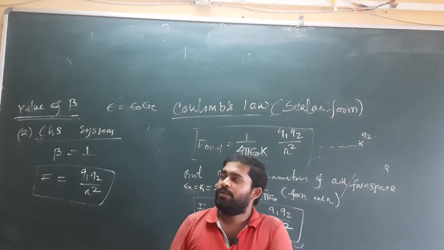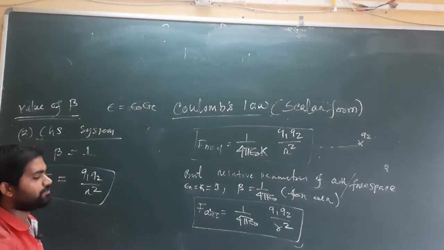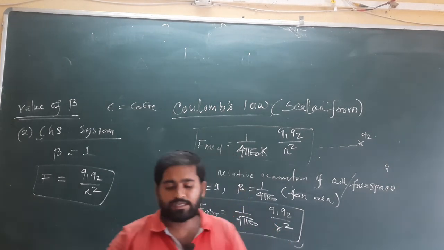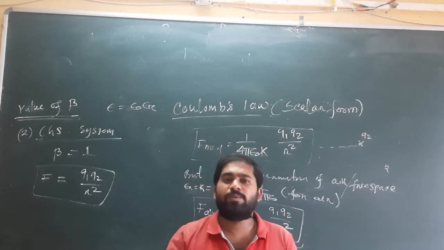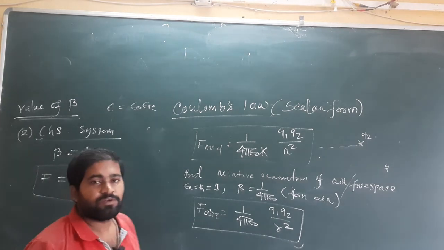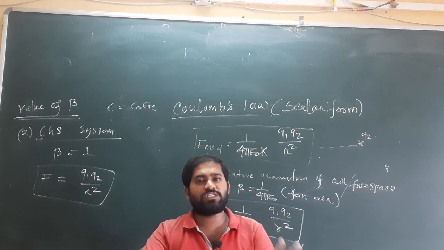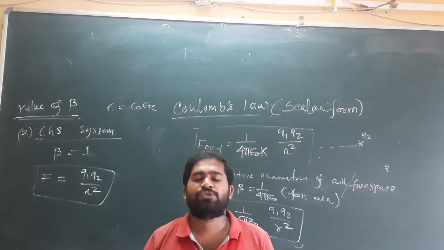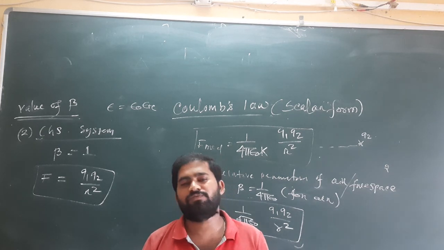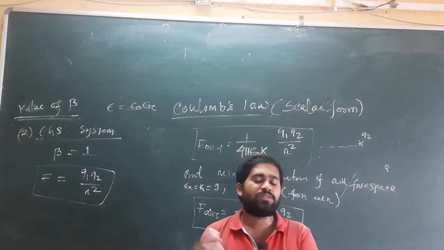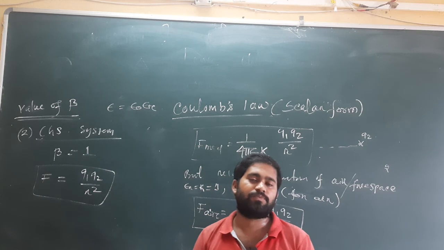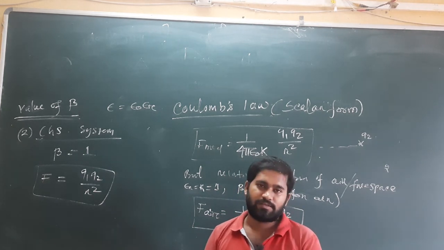Okay, understand? Now, we can calculate beta depending upon the value of permittivity. As I said, the value of beta is 1 by 4 pi epsilon naught, or for a medium 1 by 4 pi epsilon, or 1 by 4 pi epsilon naught k. If you substitute the corresponding values, we can calculate the value of beta. In the next class we will discuss the actual value of beta in mathematical form, or in calculation with respect to other media, and the different vector forms of Coulomb's law. We will discuss that in the later class. Okay, thank you.